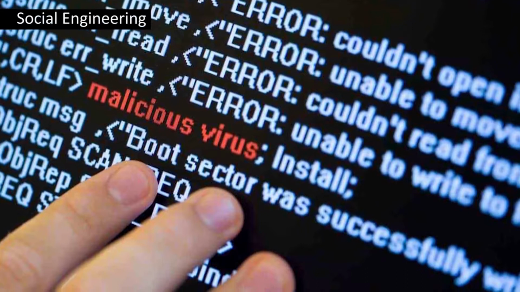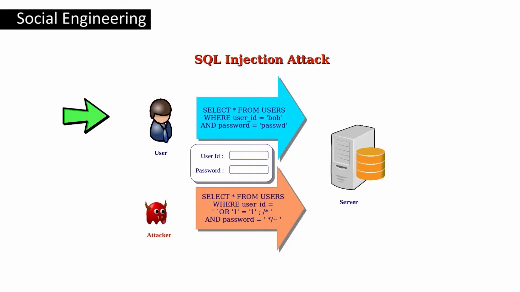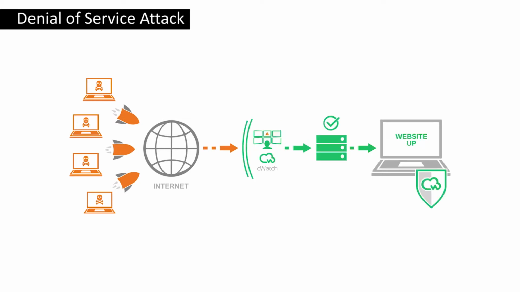Next is social engineering. Malicious code infects social engineering websites through SQL injection, that is structured query language injection, leading to any users accessing the website to become infected and may also alter the content of these websites. Next is phishing. That is the action of pretending to be a licensed venture and sending some fake emails to fool users into giving up private information that may be used for theft of identity at a later point of time. Next is the denial of service attack.